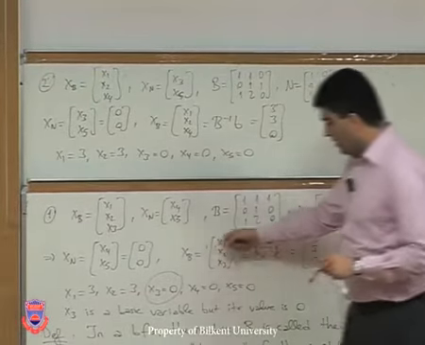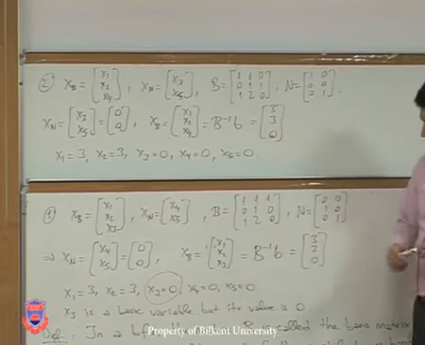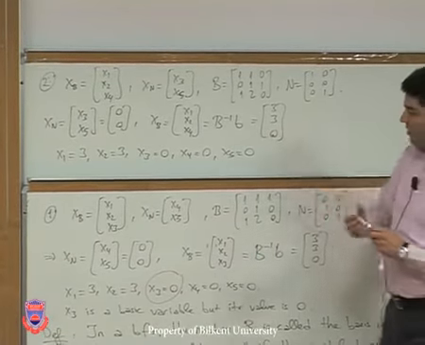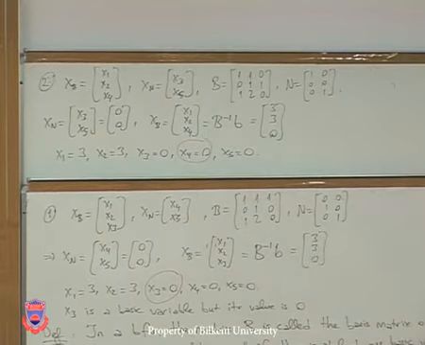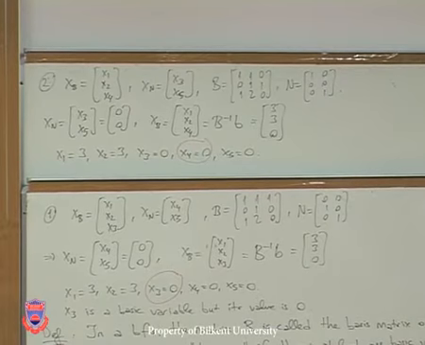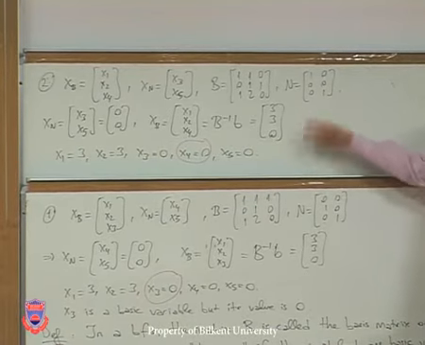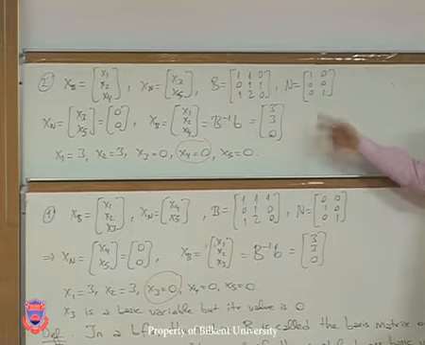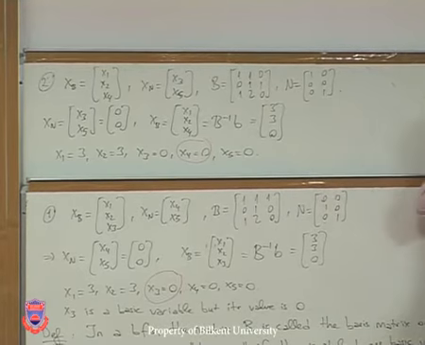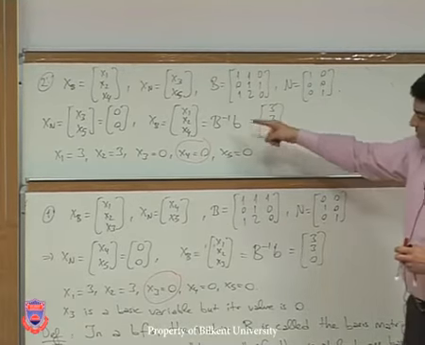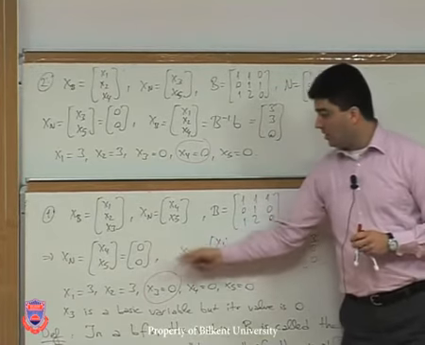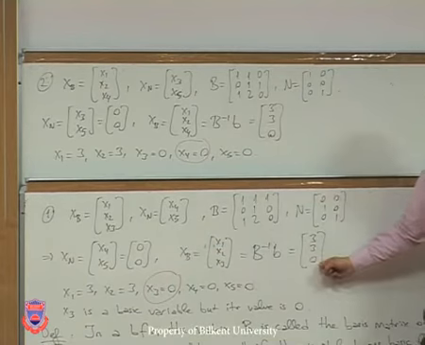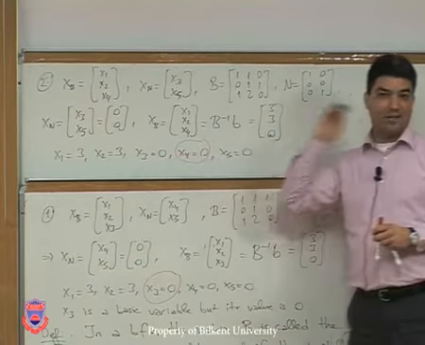In this solution, x3 was basic and its value was equal to 0. In this solution, x4 is basic and now its value is equal to 0. So the only change between these two is that x1 and x2 are the same basic variables in both solutions. Here x4 is basic but has a value of 0. Here x4 is non-basic and has a value of 0. Over here x3 is basic and has a value of 0. Here x3 is non-basic and has a value of 0.